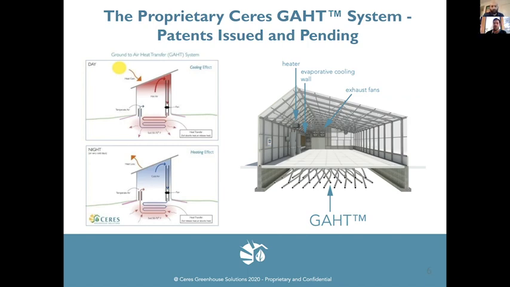So you're not only maintaining a cooler temperature in the greenhouse, you're also storing that heat in the climate battery below ground that you can pull up for later use for heating. And this system works both diurnally and seasonally in terms of the climate battery. And you can see here on the left, it not only works in the summer, but also in the winter, cooling and heating. It's definitely not a standalone heating and cooling system.